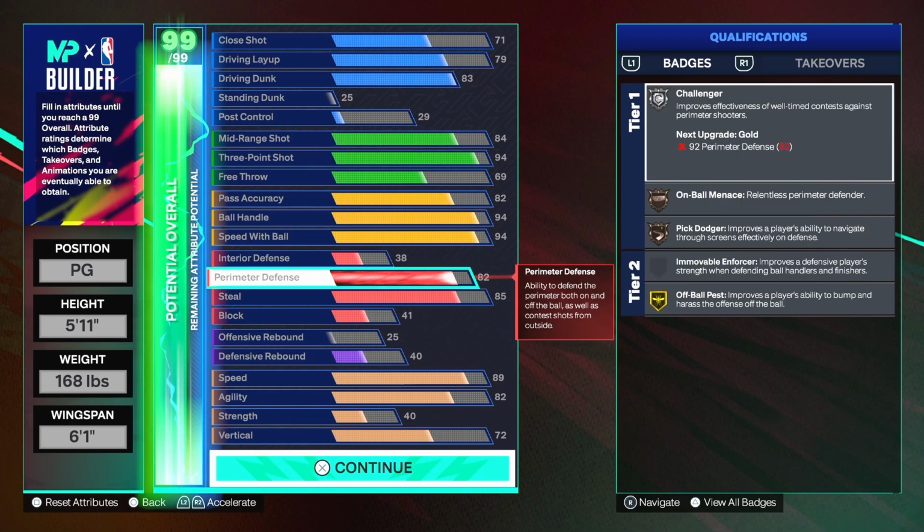Okay, so up next, we are going to be looking at the 5'11" point guard. This is going to be good for 5s and 3s. I don't necessarily recommend using this on the 2s. It won't be too great defensively.